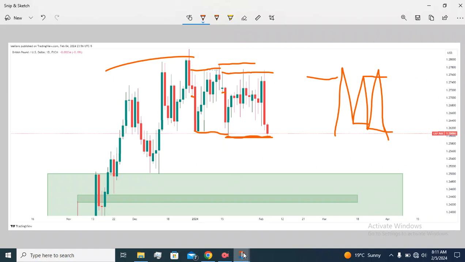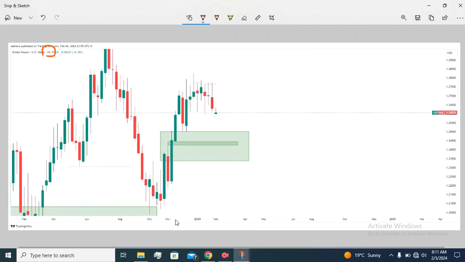Let me go back and check on something here. You can see how the market opened on this weekly. There was a stronger displacement on the downside, a gap, right? The market gapped downwards. This is a sign that this market is stronger, has a stronger bearish momentum. So we will be anticipating for these lower lows to be taken, for this FVG to be refilled.